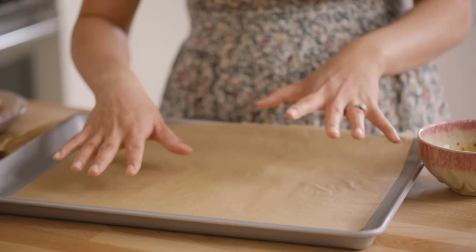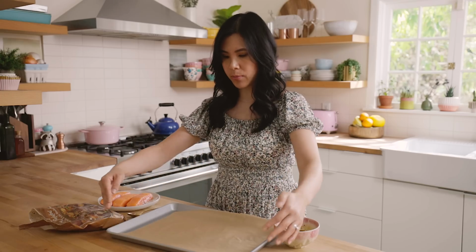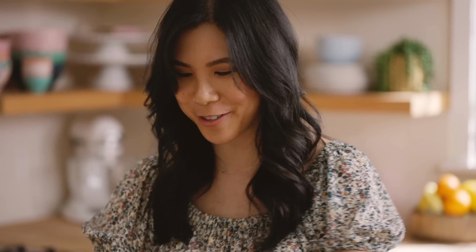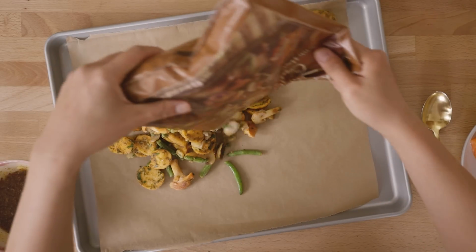First, I'm starting with the baking sheet lined with parchment paper. Now, do you guys ever wonder why they don't make the parchment paper long enough to actually cover the sides of the baking sheet? It always bothers me. But anyways, now I'm gonna pour in our country potatoes.